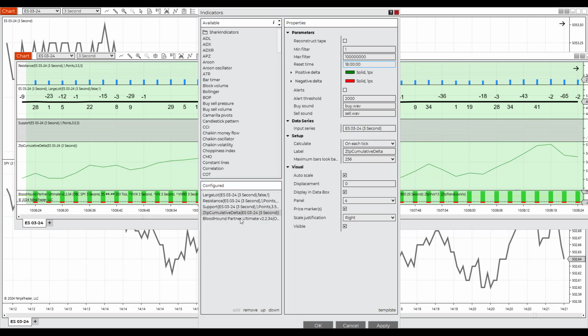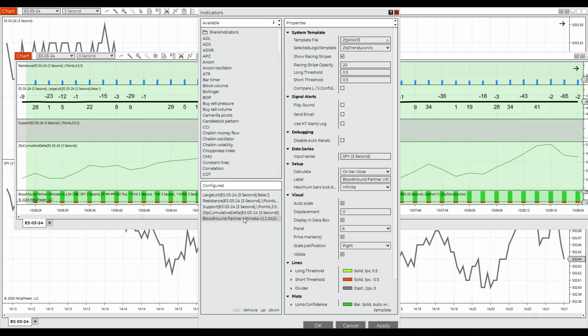And the last thing I want to do, and this is going to be something new because of something I have discovered with Bloodhound. I'm going to put Bloodhound on here, and in the next day, I'm going to create a new ZTP file, and we're going to call it version 14. Now, there's not going to be anything different except the names right here. All right. And you're going to understand what I am doing when I get to the explanation.